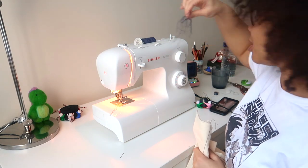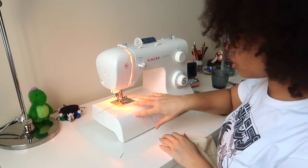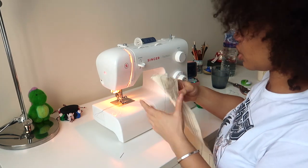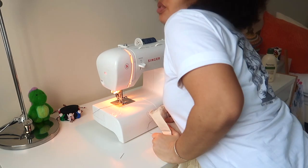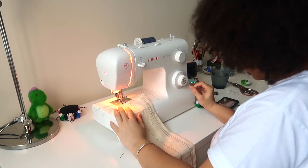Quite a bit of thread later. I fixed the issue, and I think there was just thread jammed in this part here, so I just had to take it out, etc, etc. I hope it got caught on camera, because that was some real troubleshooting on my behalf.